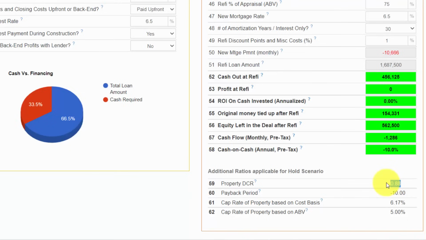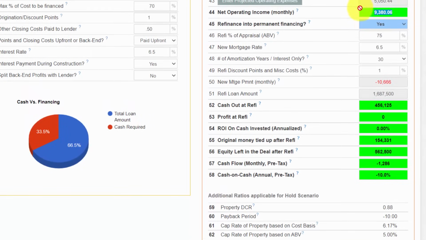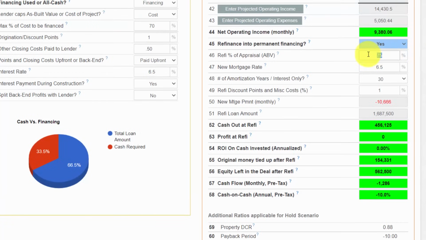That means that your net operating income should be at least 1.25 times your mortgage payment. Lenders will require this to make sure that you have plenty of income coming in to cover the debt payment. In this case, I don't have enough net operating income coming in to cover my debt payment. So I have to scale this number back from 75 to 70.